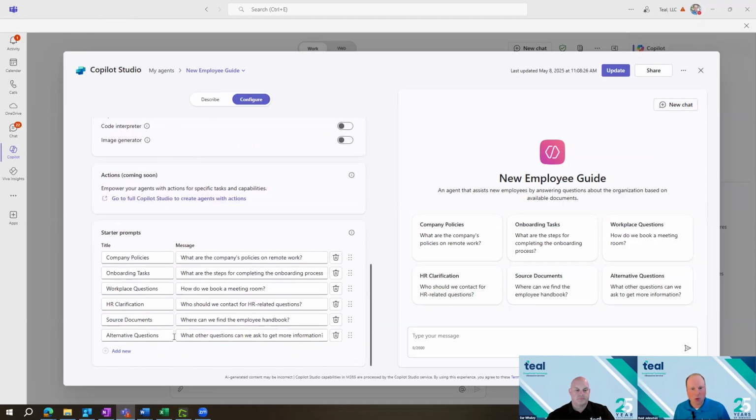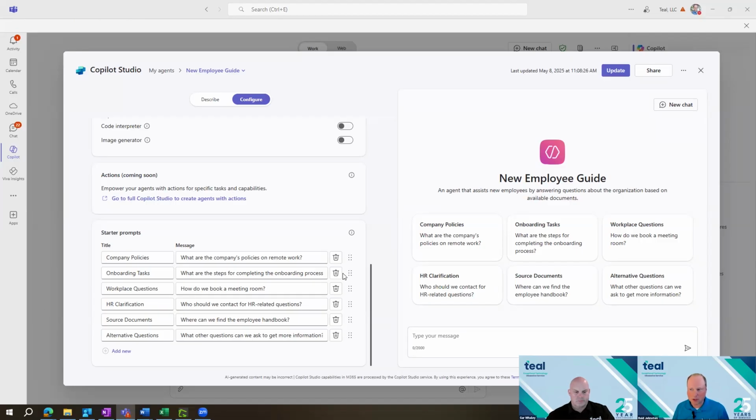Copilot gave me some starter prompts, and these are really just ideas for a person that's interacting with the agent, to give them some ideas of questions they could ask. But if I'm a new employee, I'm going to be asking questions like, when is our next annual enrollment? What's our pay cycle like? Those kinds of things.